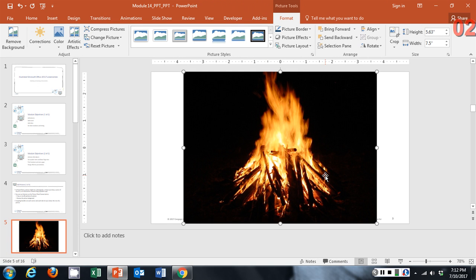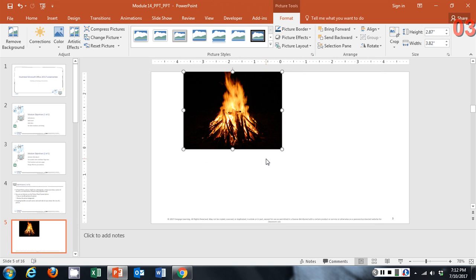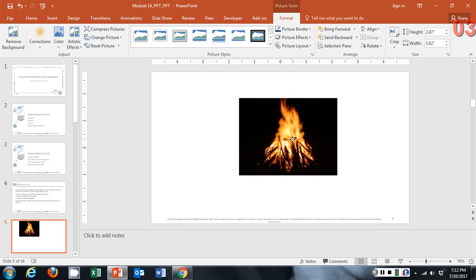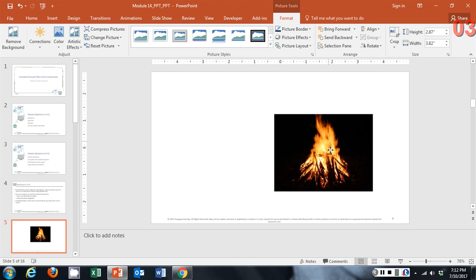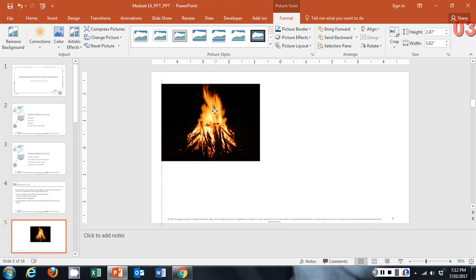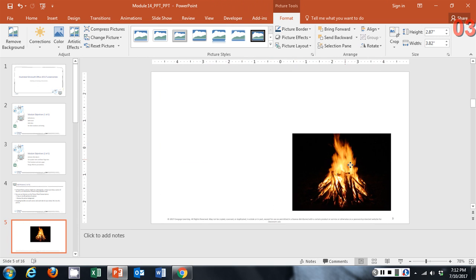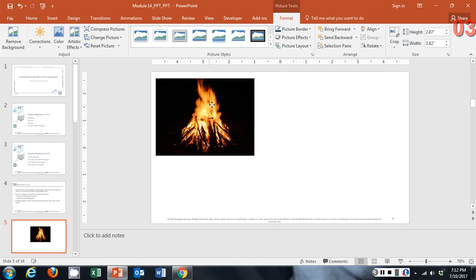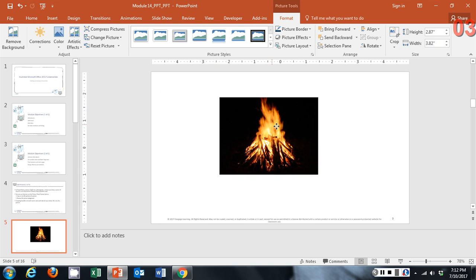So once we have the image inserted into the PowerPoint presentation, we can click that image or that object. You can see we have the resizing handles around the edge, so we can click and drag the corner in to resize. We can click and drag the image around and move it wherever we want. If we want it in the top left hand corner, we can put it there. If we want it in the middle, we can put it there. Bottom right hand corner, we can put it there. So we can move it however we want.